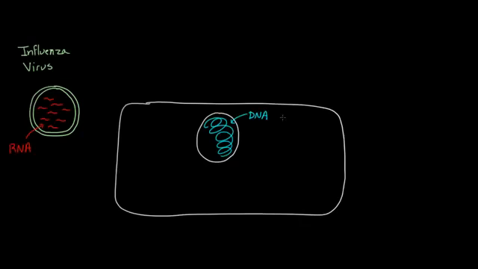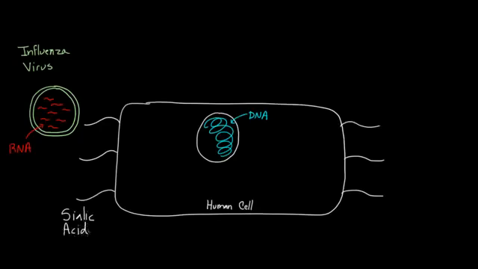And the outside of the human cell, actually let me label this over here, this is human cell. The outside of the human cell has something called sialic acid. There are these little strands coming off. I'm drawing them far larger than they are in real life. They're not nearly this big, but there are these tiny little things called sialic acid. And this sialic acid becomes very important in understanding how the influenza virus gets into and out of our cells.